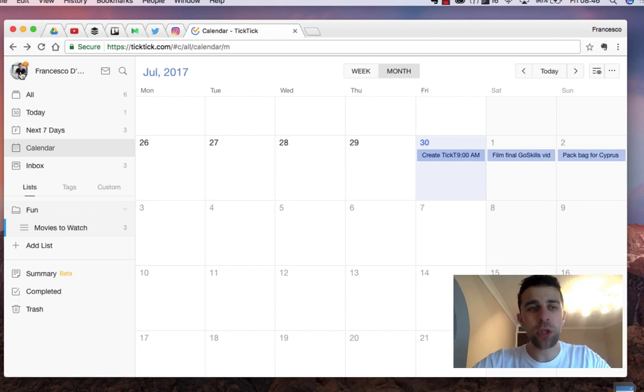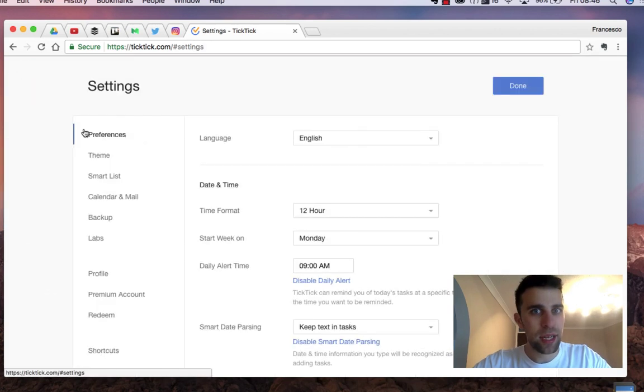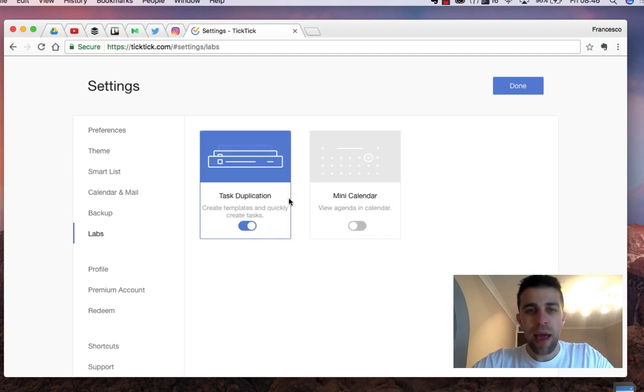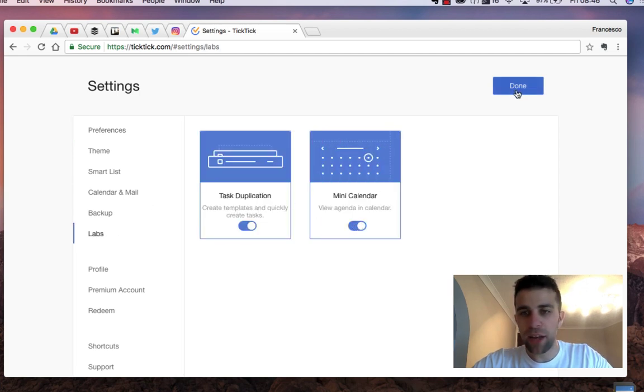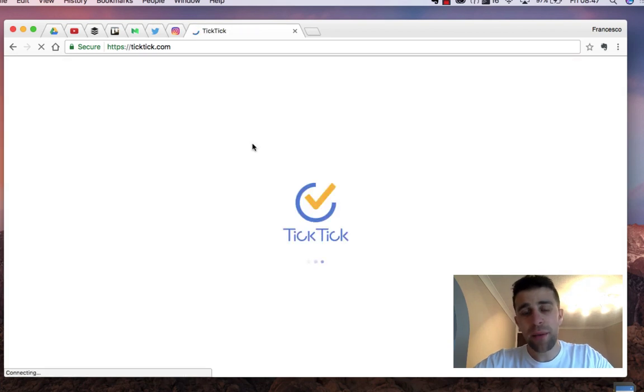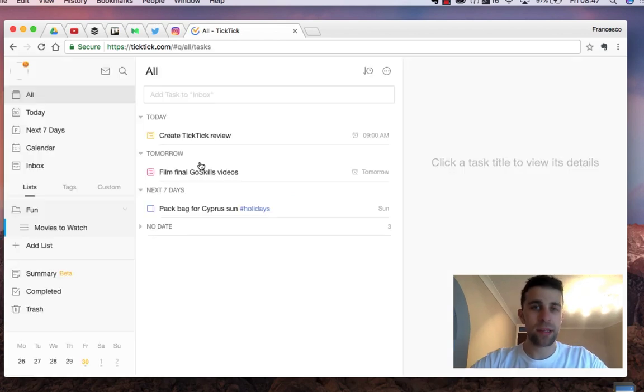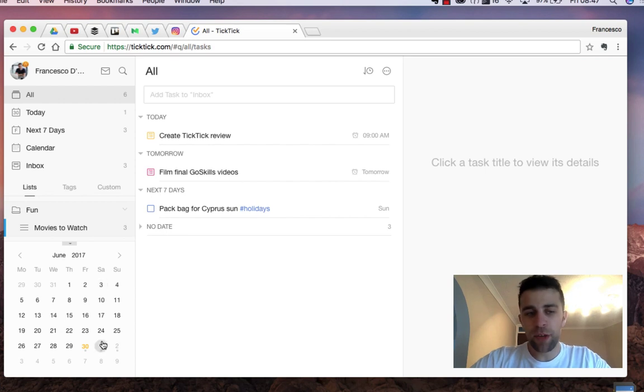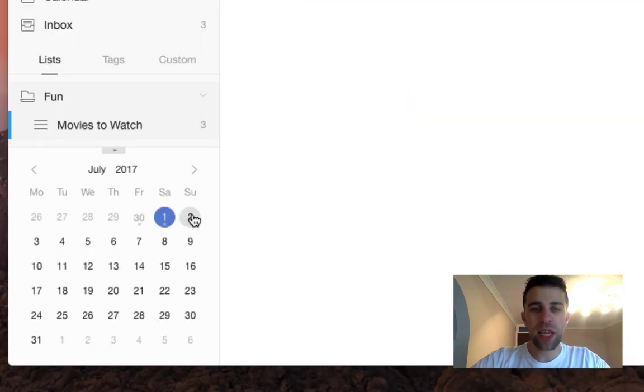There is an option inside of the settings, so just go to settings, go down to labs, and click the mini calendar function. So for example, if I'm back on here, you can now see, when I go back to the home page, that a little calendar will appear in the left hand corner, which means this is the mini calendar. It's basically the view. It's obviously a lab feature at the moment, but it's a way for you to see all of the tasks ahead, and you can skip ahead and be like, okay, what tasks have I got to do on this day?